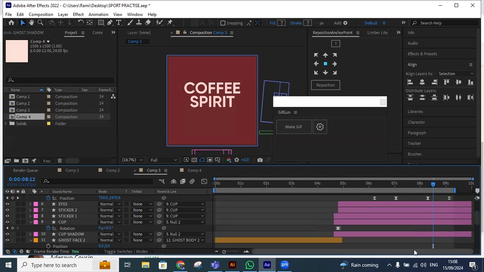So let me cut everything under the cup. I think they are all the pink ones. Cup. One more needs to move.